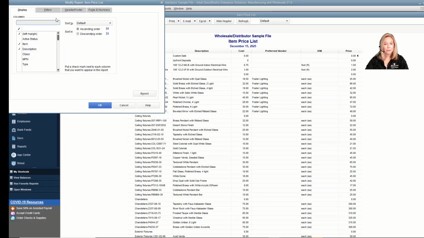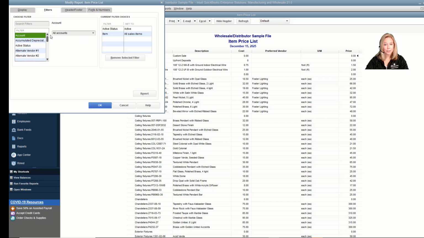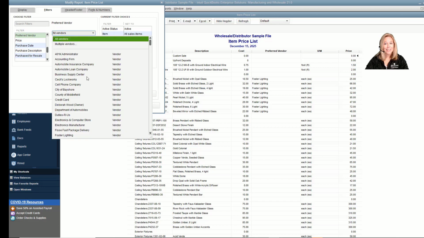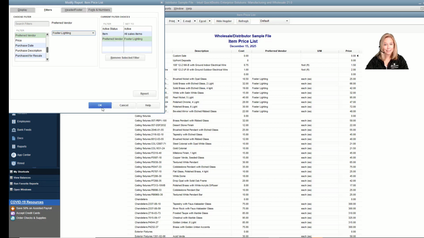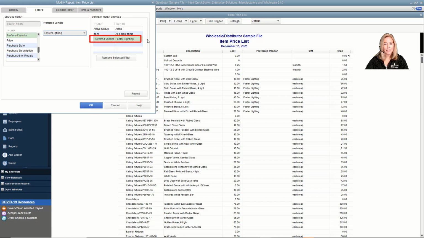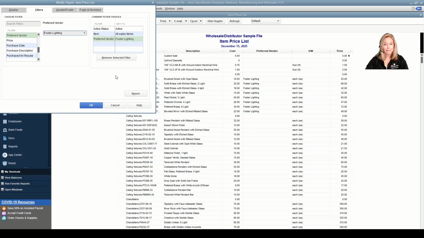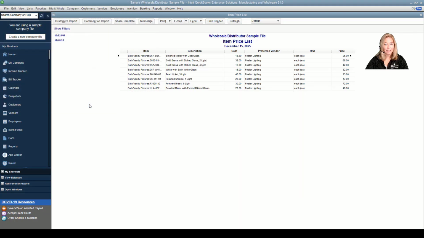Go to Customize Report, Filters, scroll to Preferred Vendor, scroll to Foster Lighting. You will see in the current filter choices that your preferred vendor is Foster Lighting. Select OK. The item price list for Foster Lighting is shown.